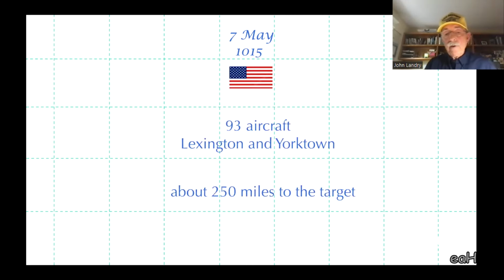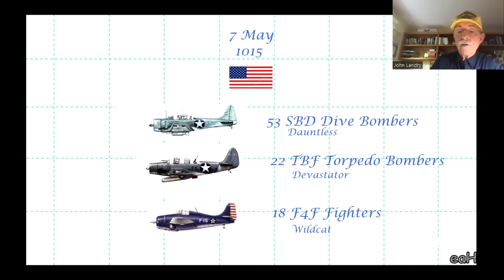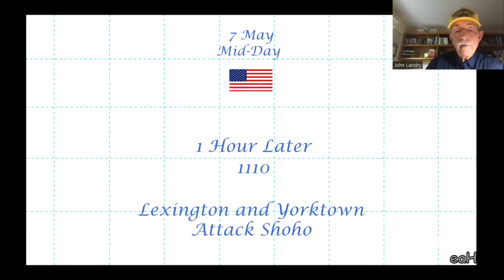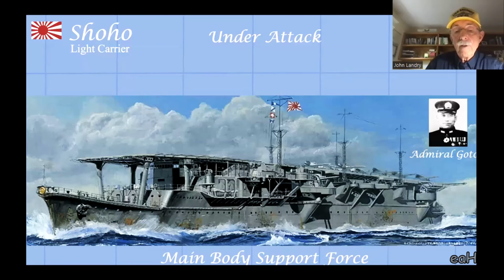He sends 93 aircraft from the Lexington and the Yorktown, and it's about 250 miles to the target: 53 dive bombers, 22 torpedo bombers, and 18 fighters. So the upper left-hand corner of this display is where the Shoho is. The orange line indicates the track of our attacking aircraft. One hour later at 11:10, the Lexington and Yorktown attacked the Shoho there, as the main body support force.